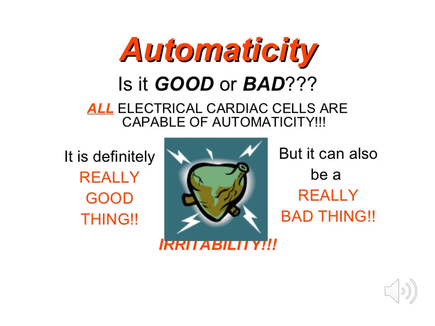Now, the way that ectopic cells can take over from the true pacemaker, the SA node, is to come out with their ectopic impulse before the SA node comes out with its impulse. So in other words, the ectopic beat has to be premature. That's how it steals the role from the SA node, by coming out with its ectopic impulse before the SA node comes out with its normal impulse.